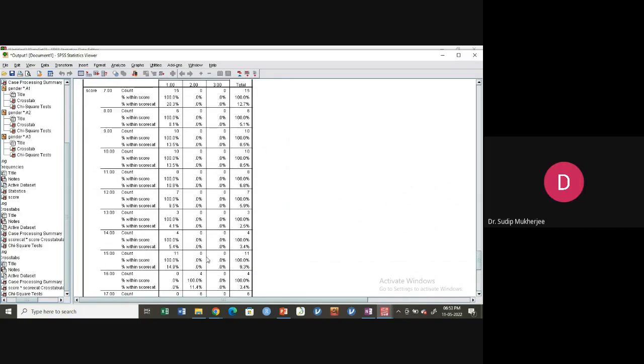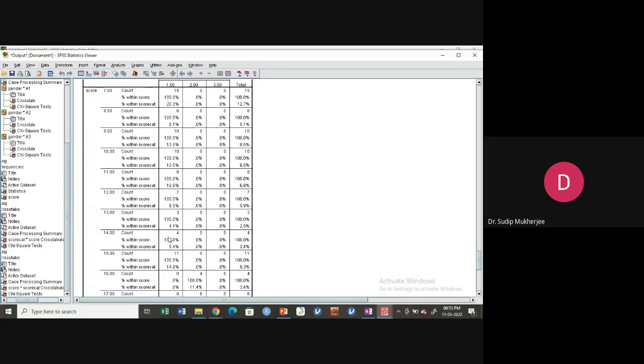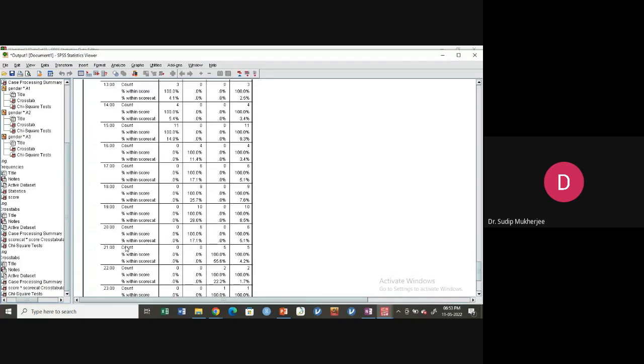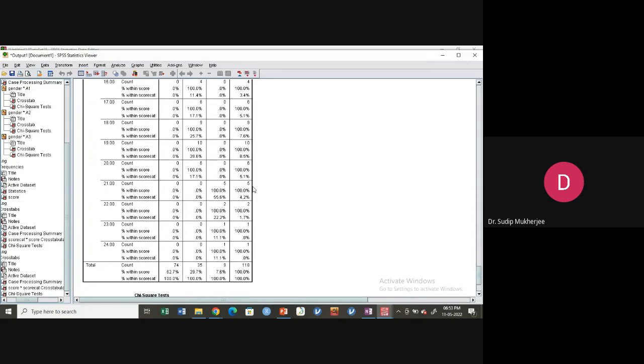Now I think it is easy to understand. You just see for one category 1, these are the observations, up to 15. But all these 2 and 3 are 0. So we coded 1, that means below 15 is coded 1. Similarly, from 16 to 20, you just see this category 1 have no observation, category 2 have no observation. So this 16 to 20 is coded as 2. Similarly, 21 to 24 is coded as 1.